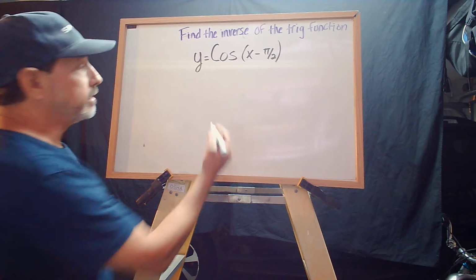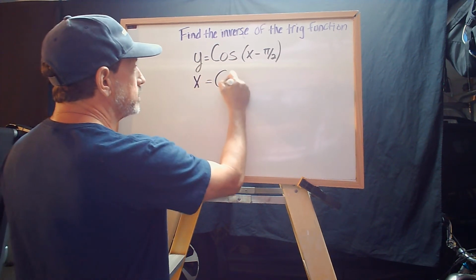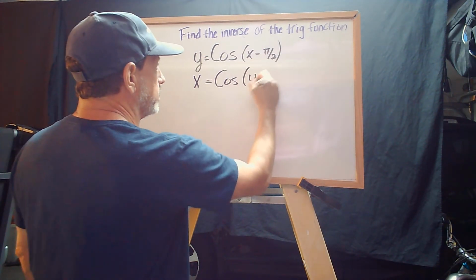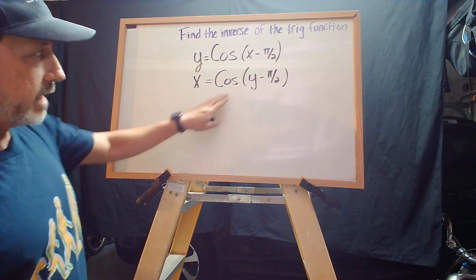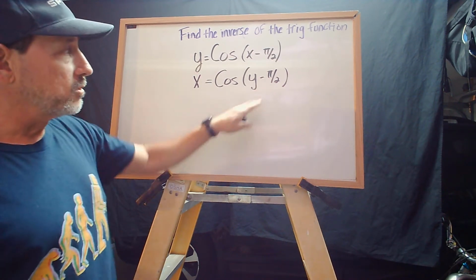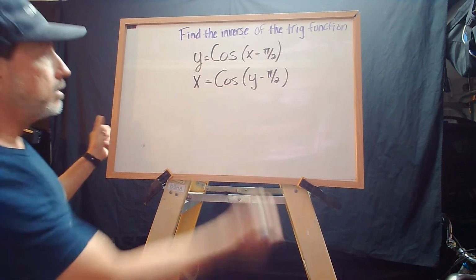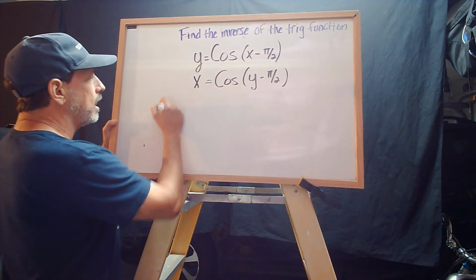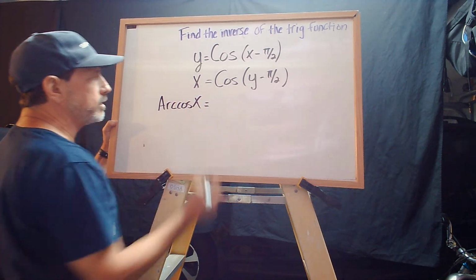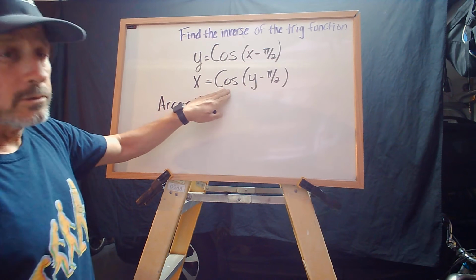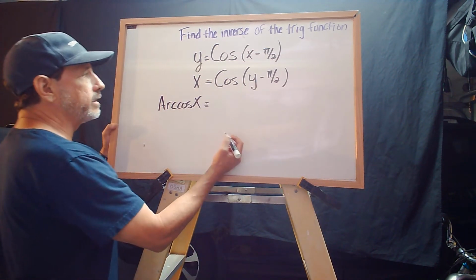So remember, for all inverses, we first switch x and y. So our first step, go ahead and switch your x and y value. Next, we're going to want to get that y out from inside those parentheses, and we're going to do that by taking capital arc cosine of both sides. So I'm going to get arc cos of x over here, and I'm going to do the same thing here. Now when I take arc cos of cos, that just goes away. So I've taken arc cosine of both sides.